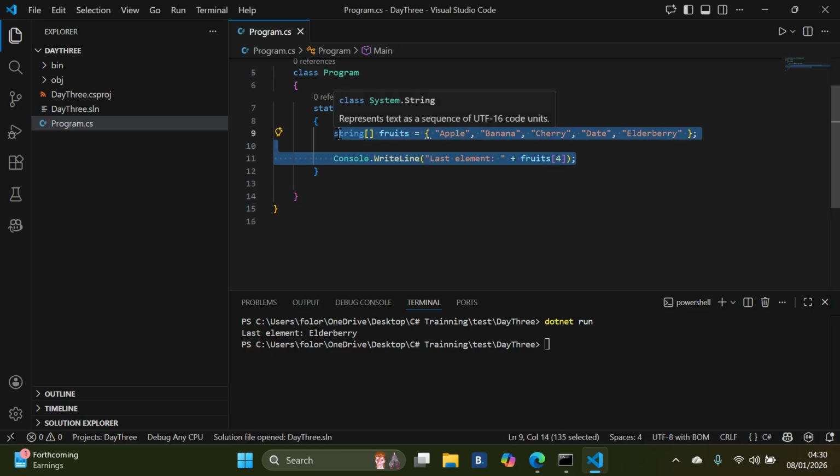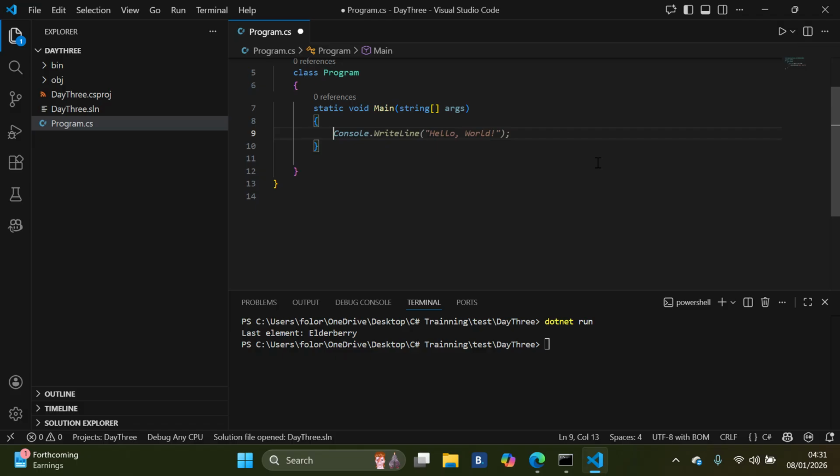So one thing I would like us to do is a simple tutorial here, or a simple project. I want us to find the maximum number of the elements inside an array. So let's declare an array of integer values.